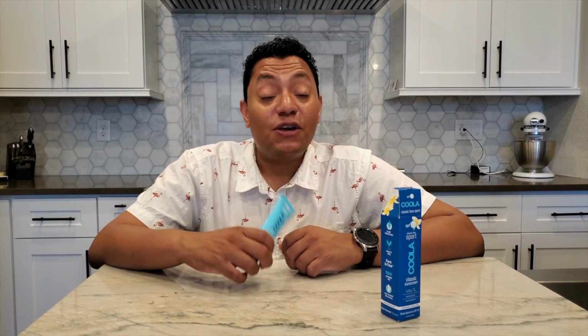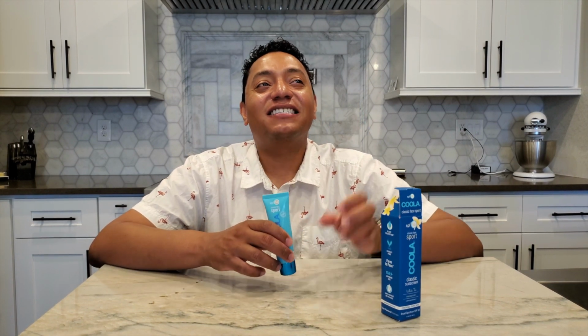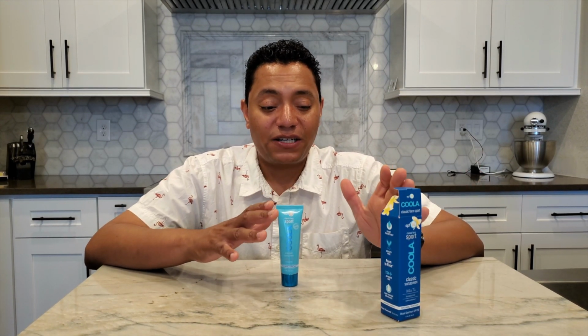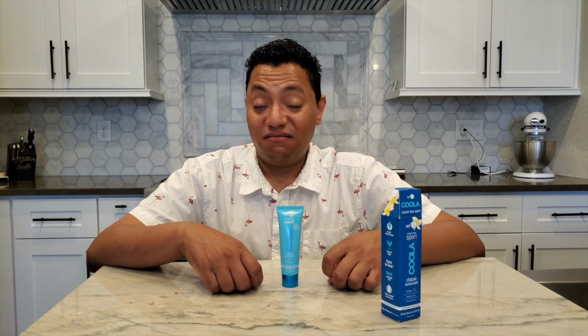I'm going to be the one to buck the trend and be the one that loves this product, because I love my glow. I love my shine. And so I was like, no. This stuff left this greasy, shiny, incredibly uncomfortable layer of product on my skin no matter how long I massaged it in, no matter how long I let it set before I headed out the door. It was just, ugh, it was rough.